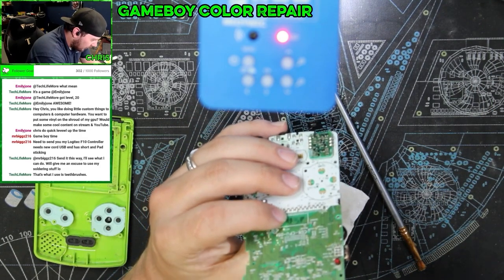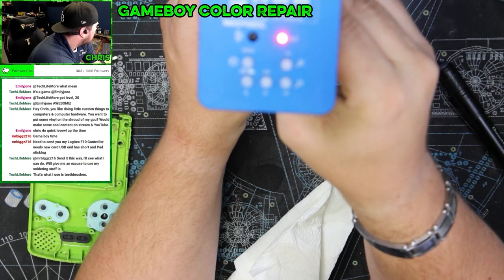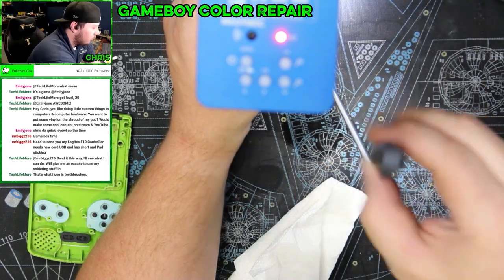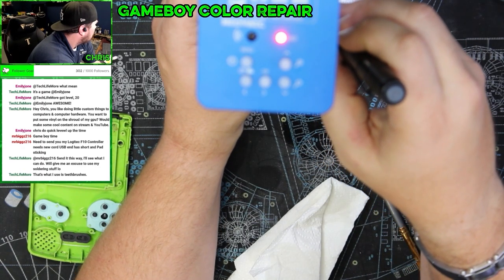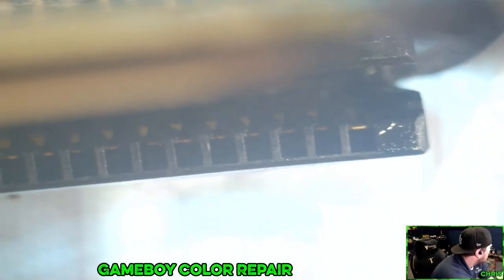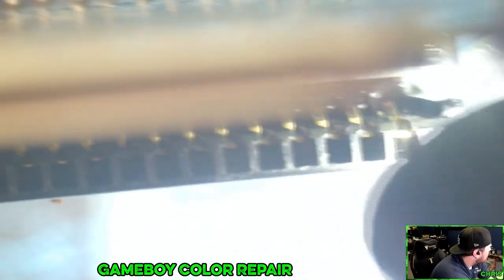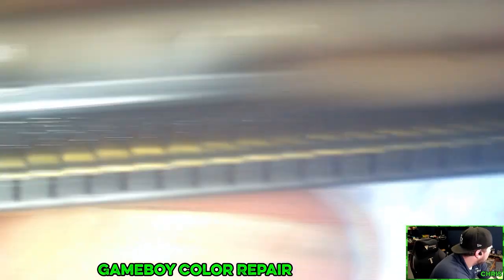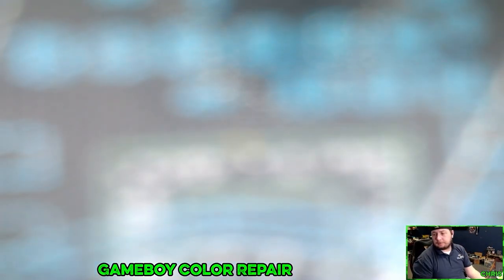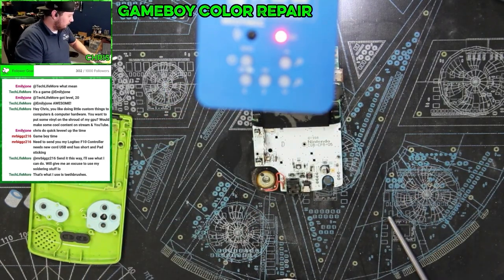Yeah, there's still one pin that I'm a little bit worried about. Let me see if I can. I think it's actually probably going to be fine. But it's that pin all the way on the right over here. So this guy has a little bit of corrosion on it. Other than that, these guys are nice.